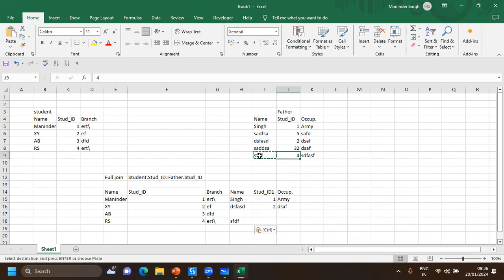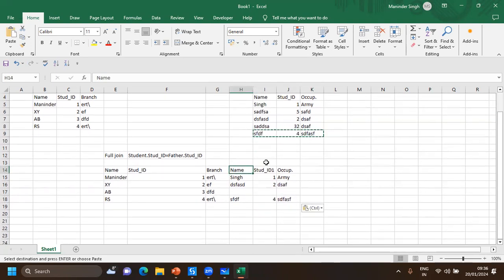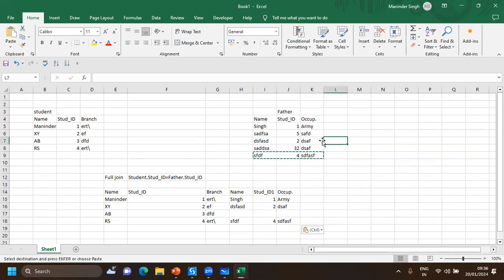Okay, why I'm copying this one by one. I can copy it like this, and I'm putting it like this. Okay. Now, what will happen with the information which is rest? Now, about 3, I don't have. Now, about 5. I don't have any information in the first table about 5, and it is full join. That means in my final table, I will have all the information of both the tables.